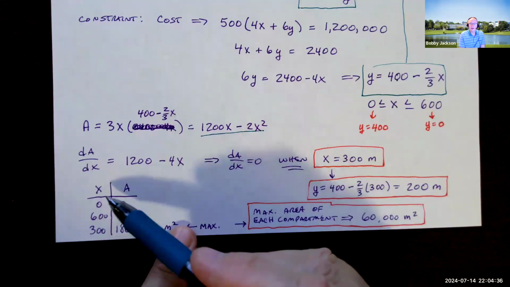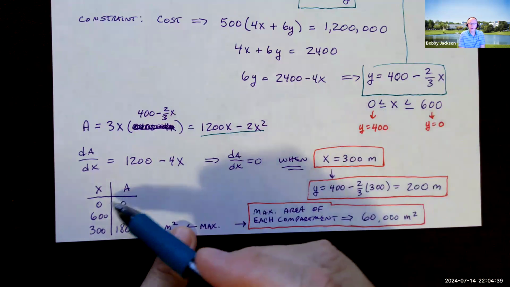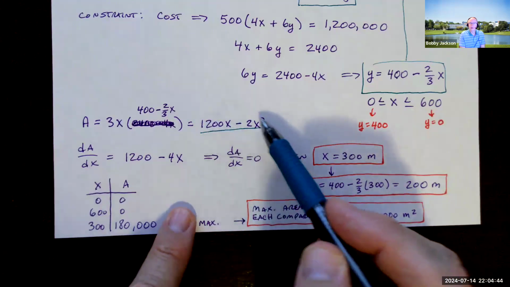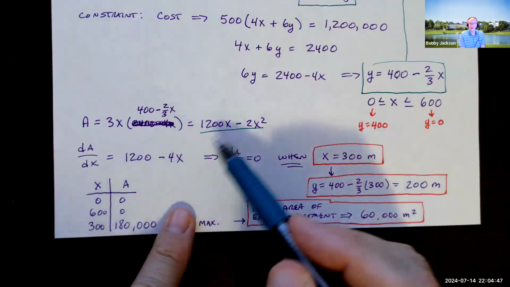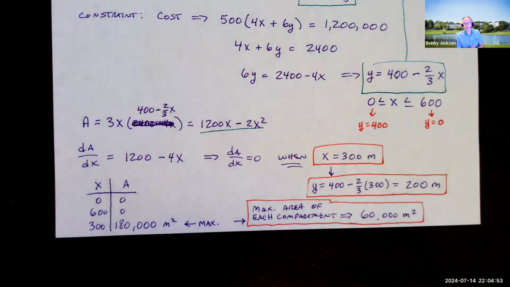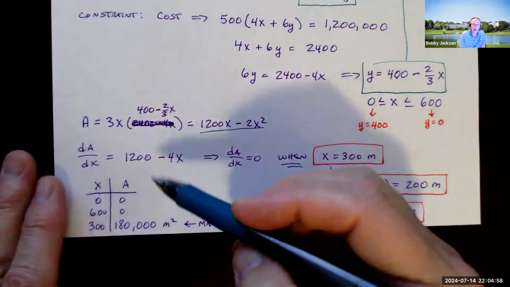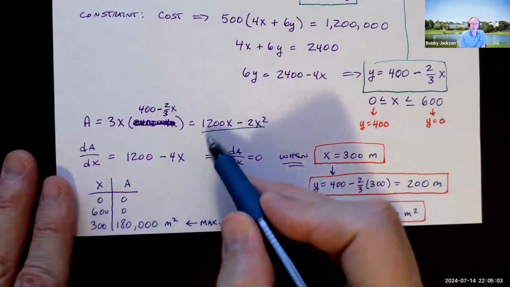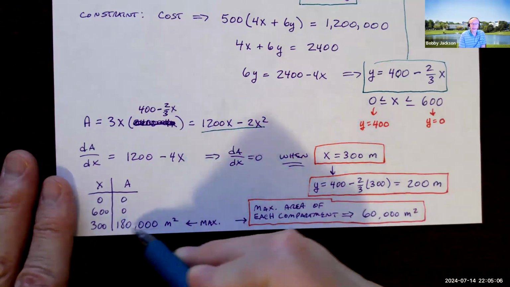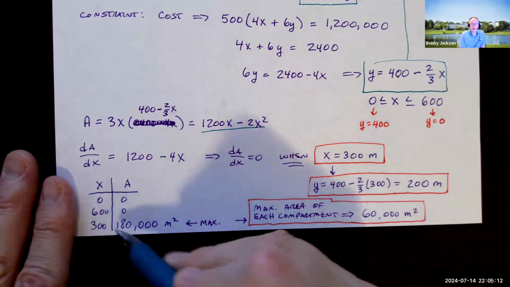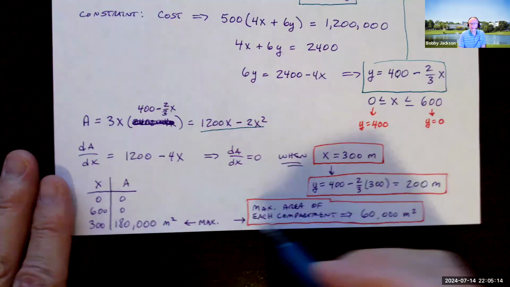If I do a table of values for x, remember x we said goes from 0 to 600. We've already discussed that, and you can plug into this area formula and confirm. If you plug in x equals 0, you get 0. If you plug in x equals 600, you get 0. We already discussed what would happen. Just building walls side by side will make the area of the warehouse 0. So do not design it that way. However, when I plug in x equals 300 in the area, I get this quantity. That's a maximum, therefore, because we've checked the endpoints and the only critical point on that interval. And so that's going to give us the maximum.